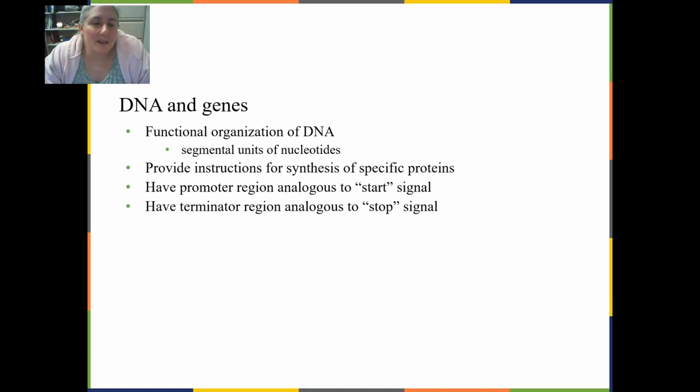So not only do we have to replicate the DNA so that cells can divide, but DNA also codes for all the proteins that make you who you are. And so a protein is also known as a gene. And that's just a region of DNA that codes for specific proteins, right? A gene is a region that codes for specific proteins. Genes are going to have promoter regions, and they're going to have terminator regions. A promoter region is going to be where the gene starts transcription, and then the terminator region is where we stop it, okay?